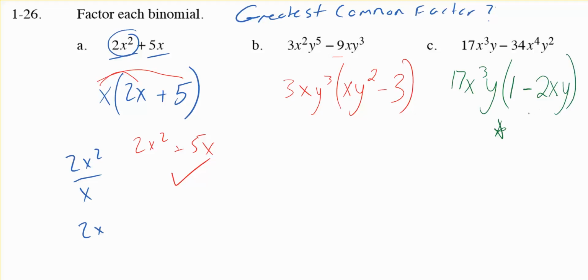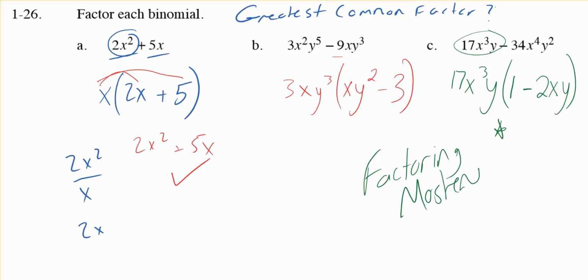That looks good. So, we reviewed greatest common factor, and we also reviewed what happens when we take out the entire thing. It doesn't just go away, we've got to hold its place. So, factoring mastery. That is our goal.